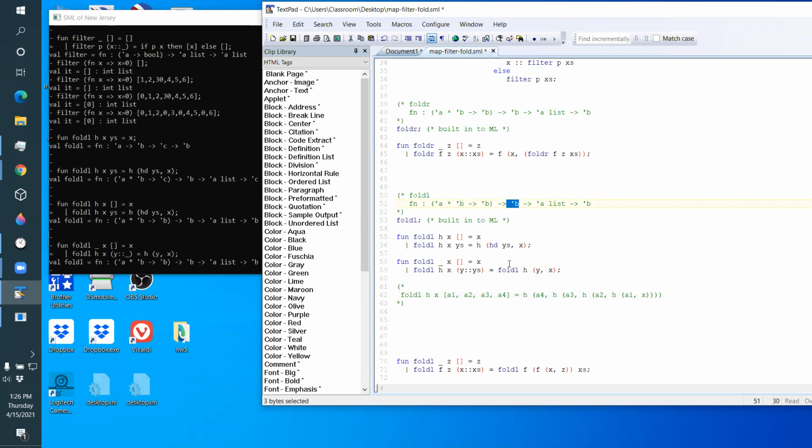So I'm going to call this function fold L with the same H, the new B item, which is H applied to what, which is using H one time. And then the list is what's left from pulling out the first item in the list.